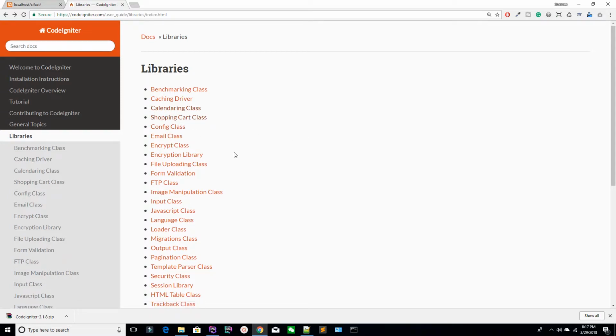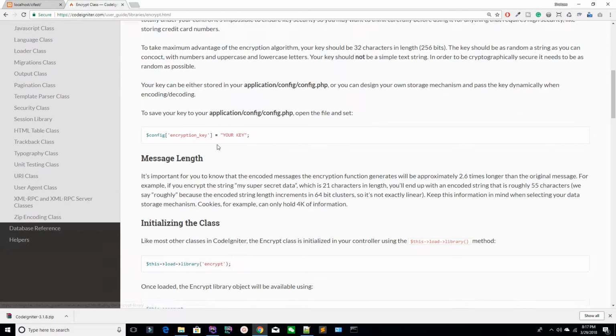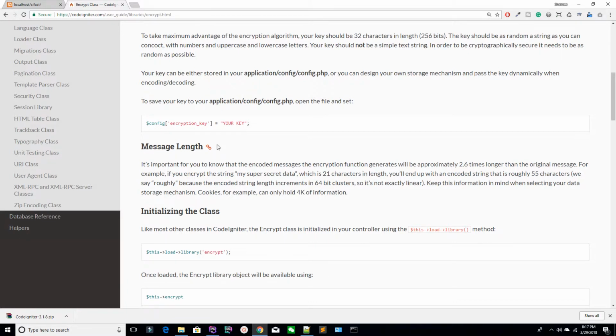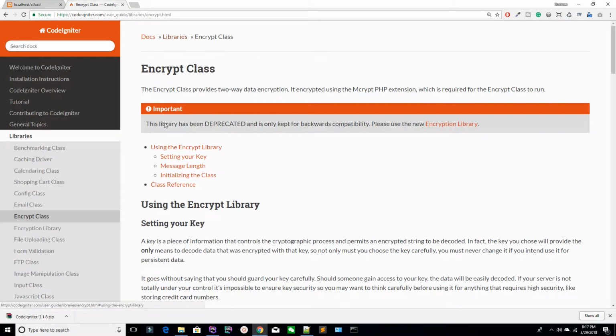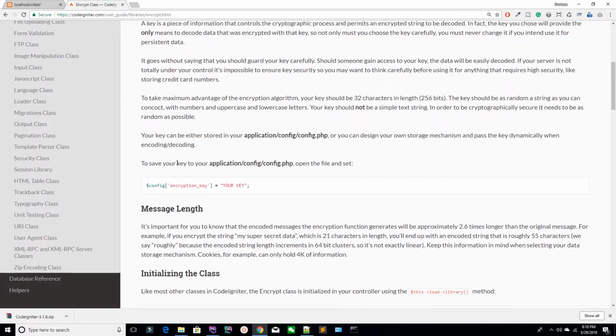Then you have the encrypt class and the encryption library. The encrypt class uses different types of algorithms to encrypt your data. Before working with the encrypt class, you have to provide your encryption key.